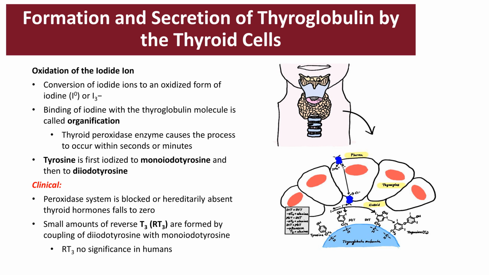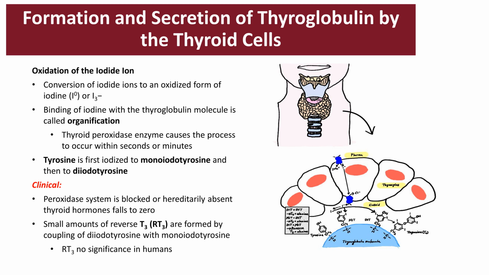So think of it like this. T4 and T3 hormones are formed from tyrosine combined with parts of the thyroglobulin molecule during this process inside the follicular colloid. The oxidation of iodide ion is the first step. It starts by consuming iodide ions and it gets oxidized into a form called I3 negative. Binding of iodine with thyroglobulin protein is a process known as organification. It requires an enzyme called thyroid peroxidase that causes this process.